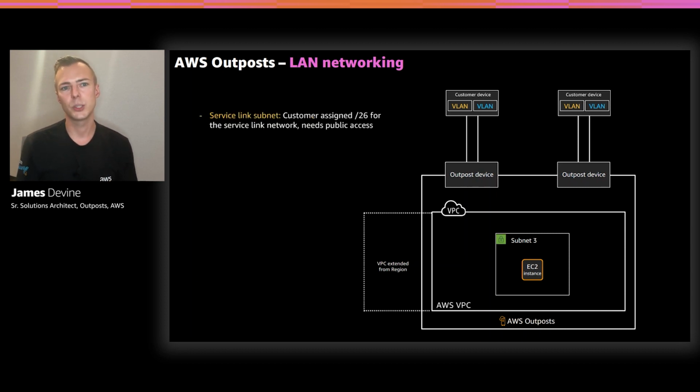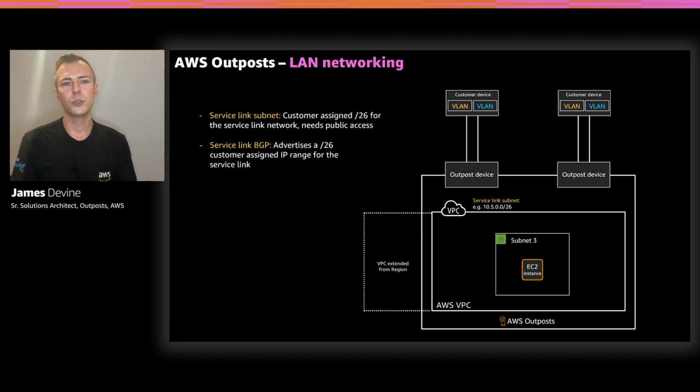Then we have a few subnets that we're running over top of these networks and these layer 2 connections. So we have a /26 subnet, and this can be RFC 1918. It can be public if you'd like. We have some customers that have excess IP space and want to do that. Most don't. We advertise this /26 subnet that you provide to us through BGP to the VLAN on each of our network devices. So we can see here we'd have 2 BGP sessions, one coming from each Outpost network device into your network, advertising that /26 subnet.